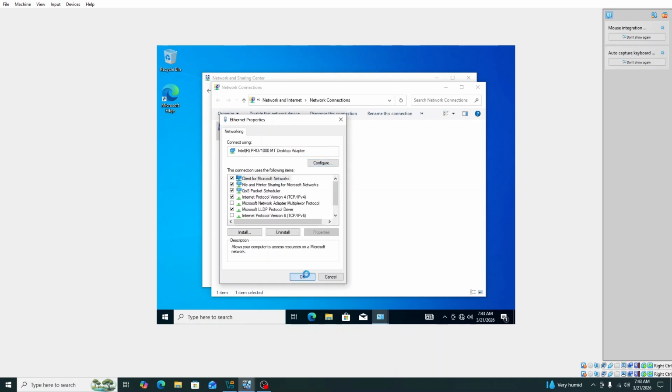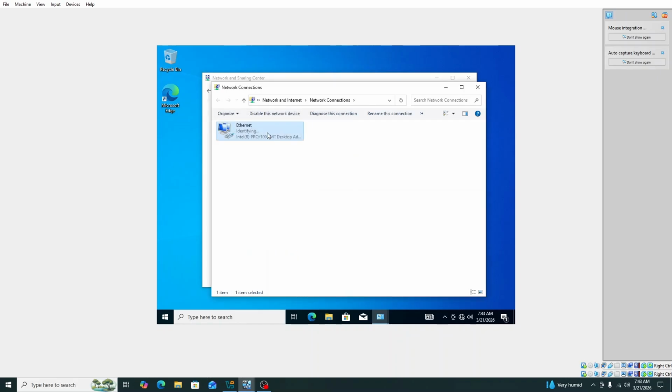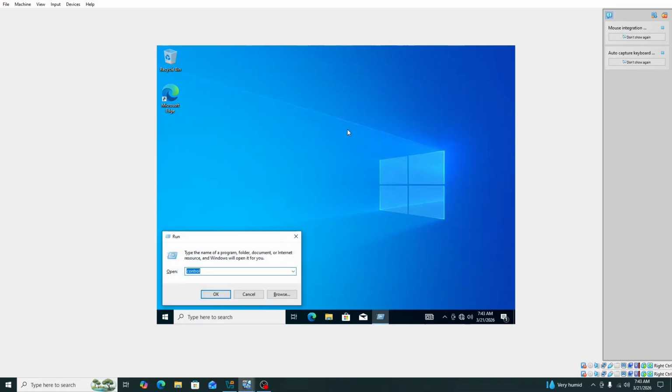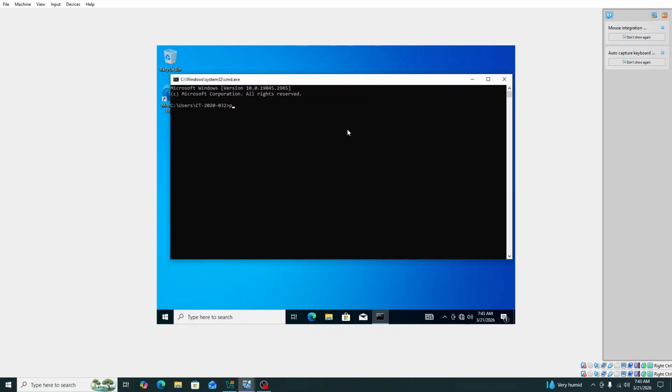Now we need to add the domain to this PC. Before that, check connectivity between your PC and the domain controller using the ping command.